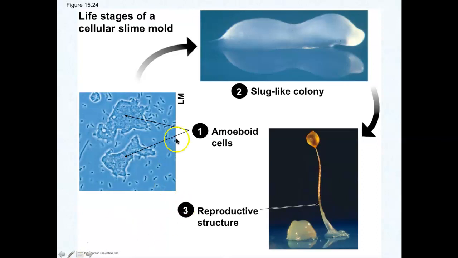All right, so there's our slime mold again, and you're going to see this in the video. This is that unicellular stage. You see the amoeboid cells, these large amoeba. These little guys are bacteria. Don't worry about those. This is an amoeba, but then they come together. This is one cell. What you're looking at here is, I don't know, thousands of cells that have come together to form this big blob. And then that big blob will organize itself to become this huge stalk with its reproductive structure up here. So you'll see this in action.